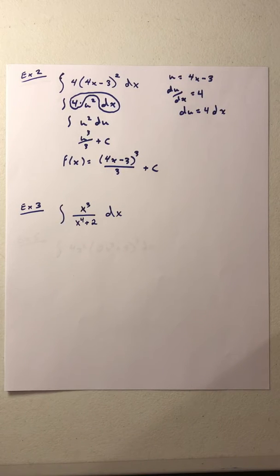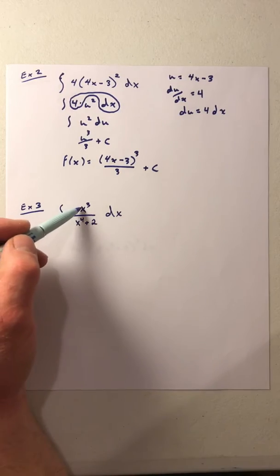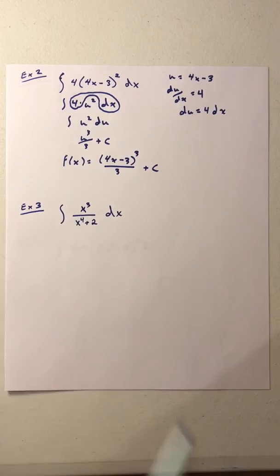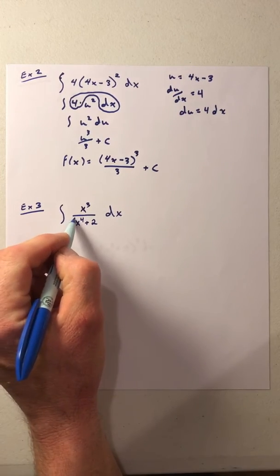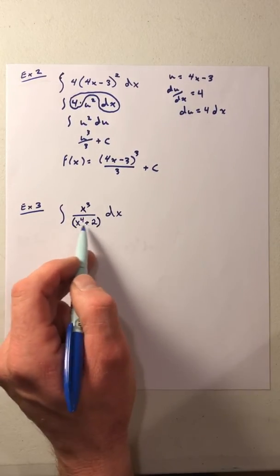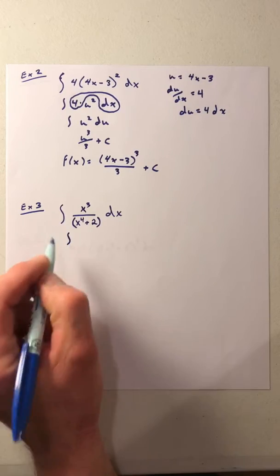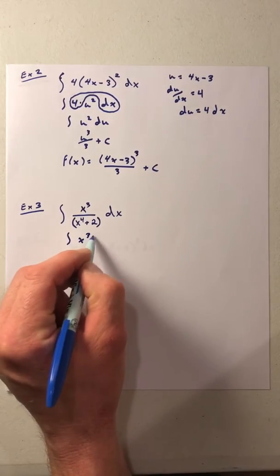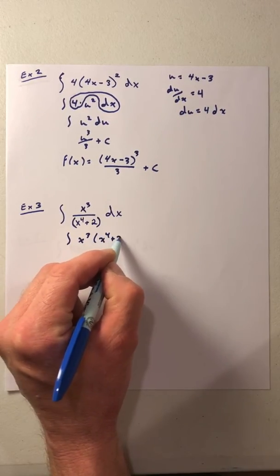Example 3, we're going to see something just a little more complicated. We have a numerator and denominator. Well, what do we let our u be? Because we don't actually have a quantity. But if you think about the denominator as being in parentheses, we can bring this entire denominator to the numerator by making it a negative exponent.